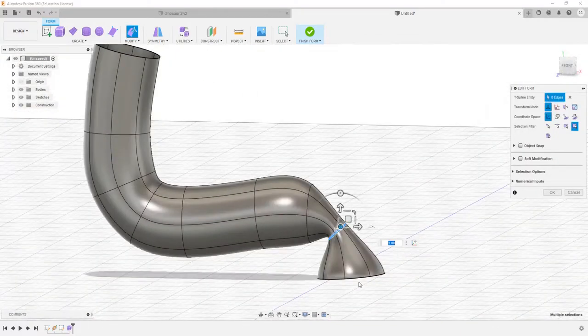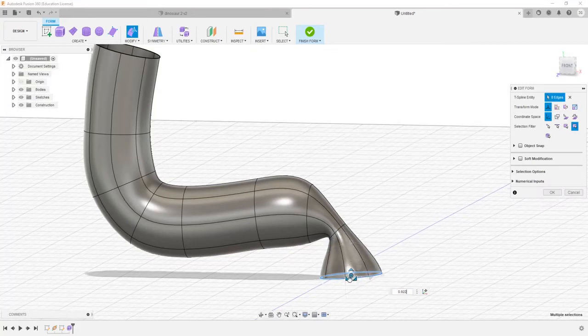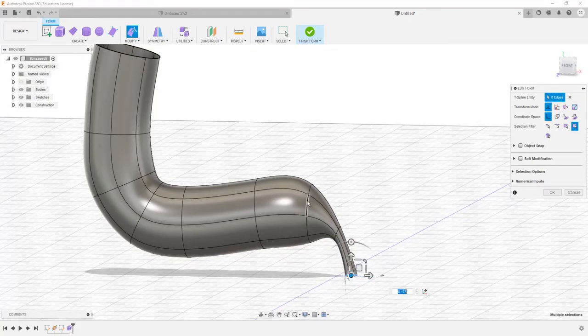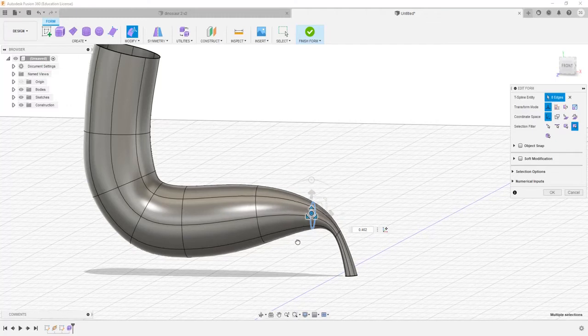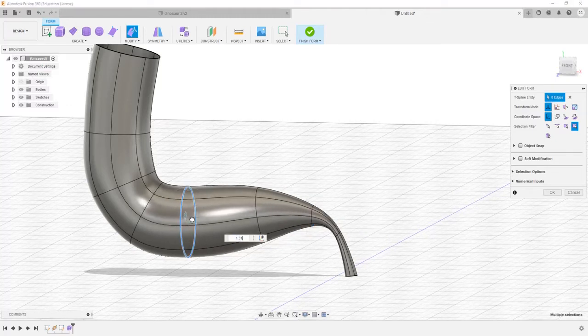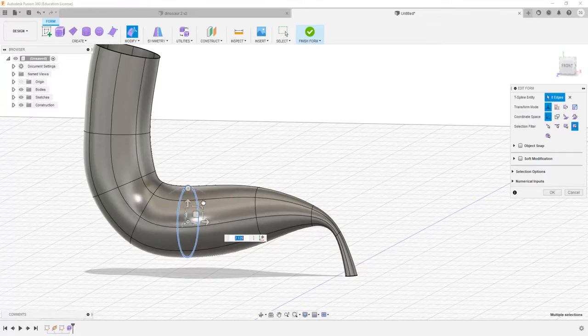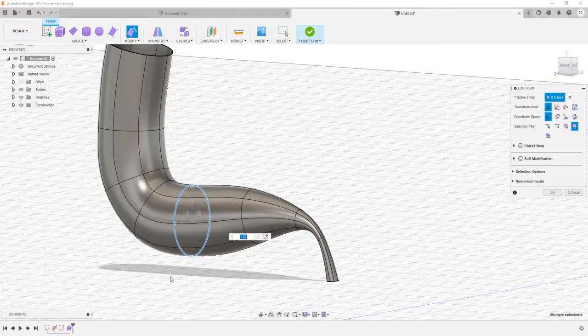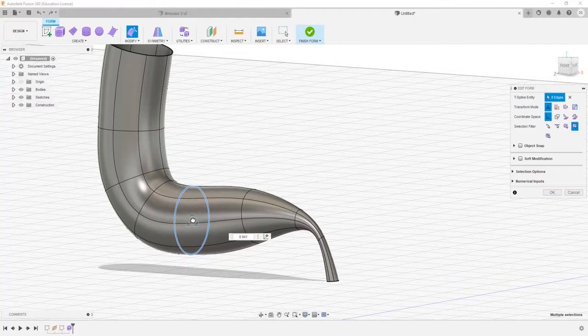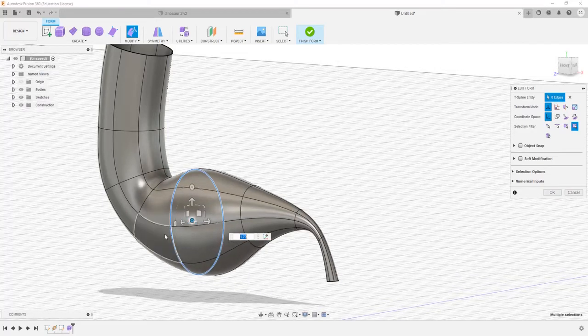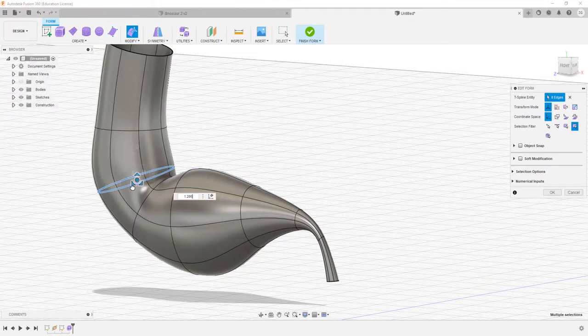So what I want to do is grab that circle, and I'm going to make this end the tail, so squish that so it's small, and the middle bit here is a fat body, and then the neck's going to be small.